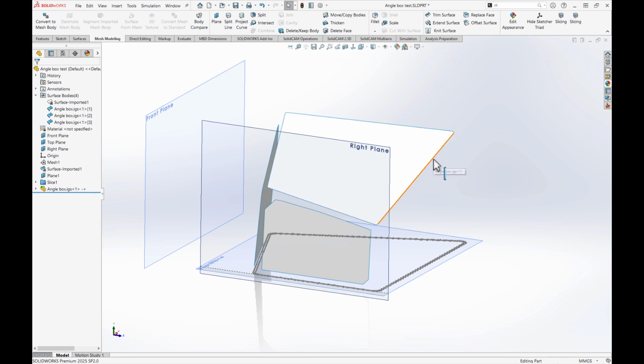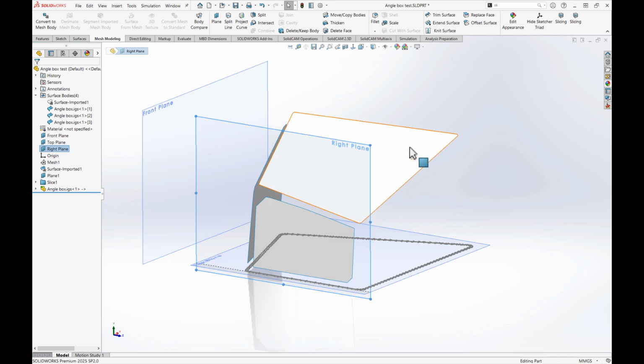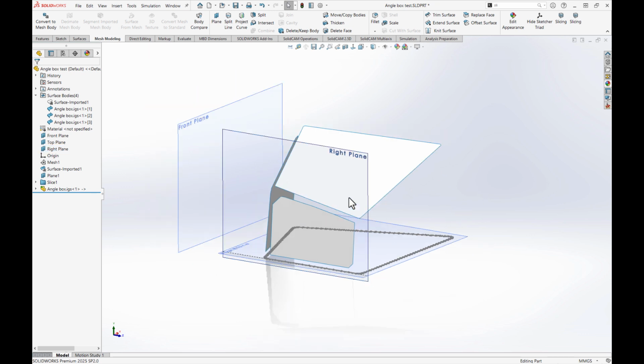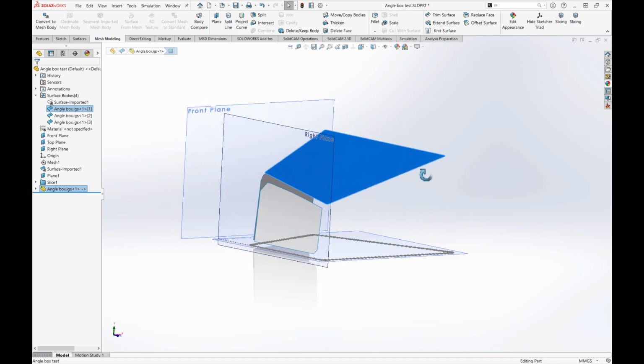So they have boundaries at each side, whereas any plane in SolidWorks is actually infinite in size. So the planes appear to stop at this point here, but in actual fact that's just for our viewing convenience. The planes actually extend infinitely out into the SolidWorks workspace. So these are planar surfaces. We have one that corresponds to the angled top face there.